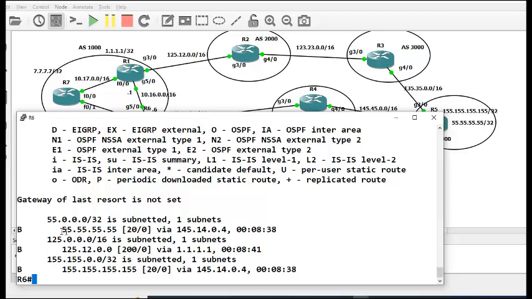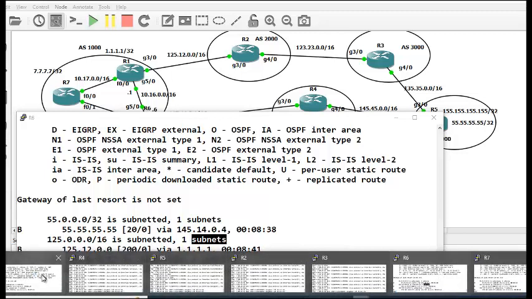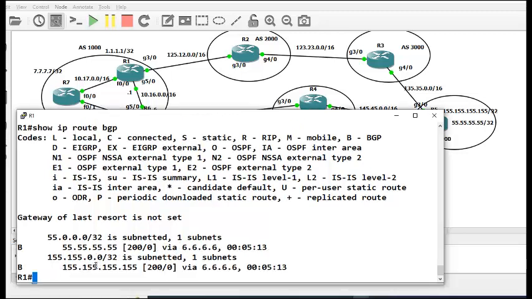For 55 and 155, it is always going on router 4. So only on router 1 I want this path, like 155, it should go via router 2.